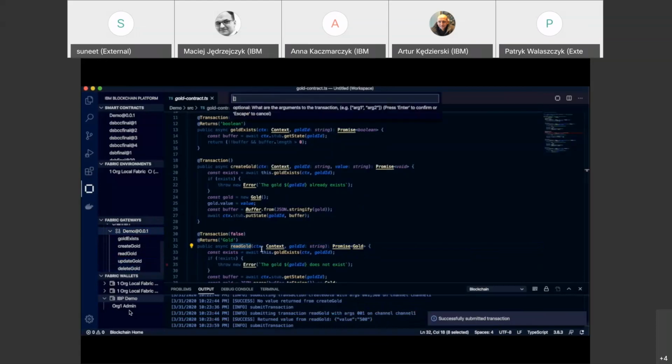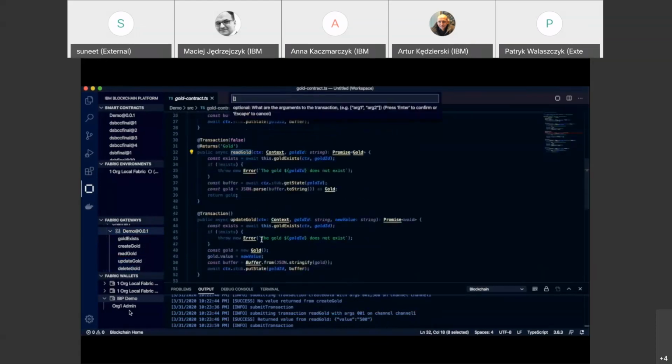I can also update my asset. So once again, I provide the ID, I provide the new value for my asset, and I submit a new transaction, which should be also performed.